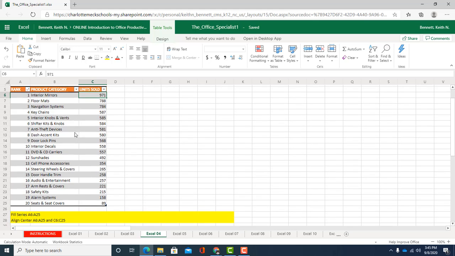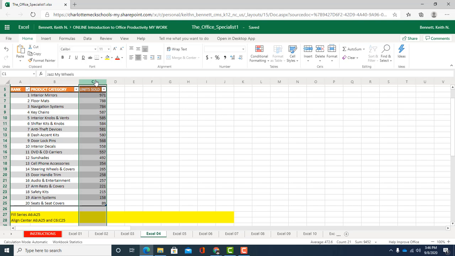Now, there are some other things you might want to do here. In column C, you're looking at these numbers. Not that necessarily you're going to add these numbers up, but I would think that you would want to take column C and align it. You could leave this aligned at the right if you wanted to, but you could also align it at the center. Since you're not adding these numbers up, because you're not going to perform any mathematical calculations, you can click Align Center on this, and you may have to click it a couple of times.